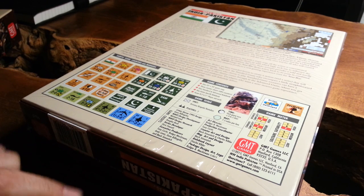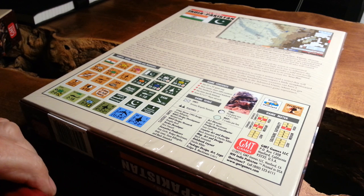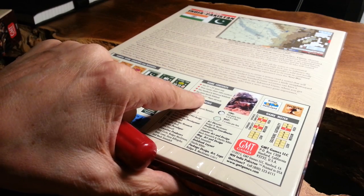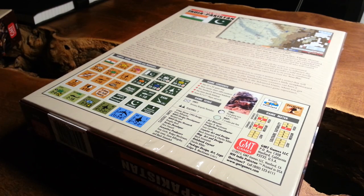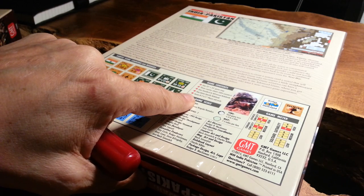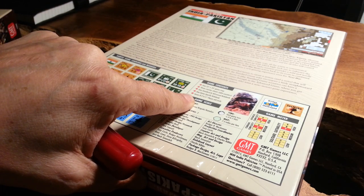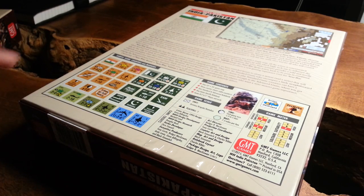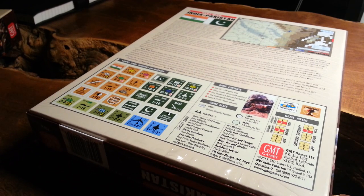It doesn't say. It says 1,026 9/16 inch counters. But we got a rule book, standard and advanced rule book, game specifics, no separate. And then some players, seven players, holy dooly. You can see some of the artwork there.